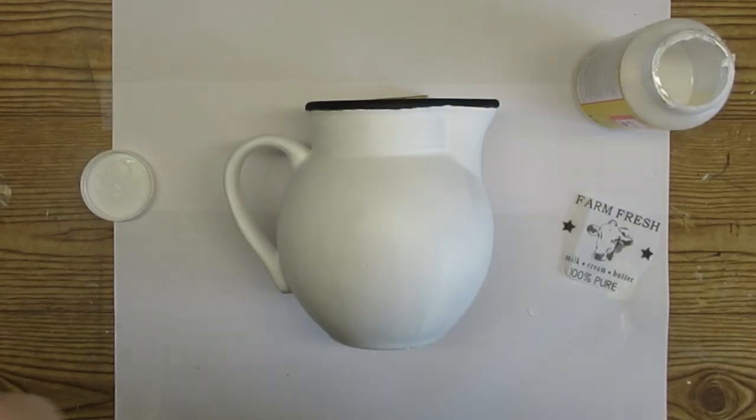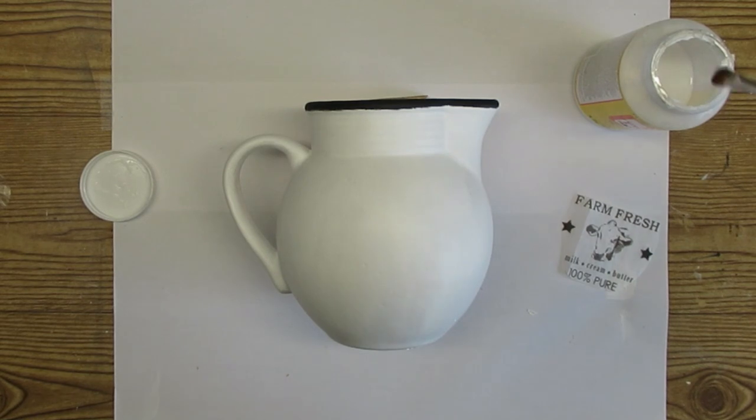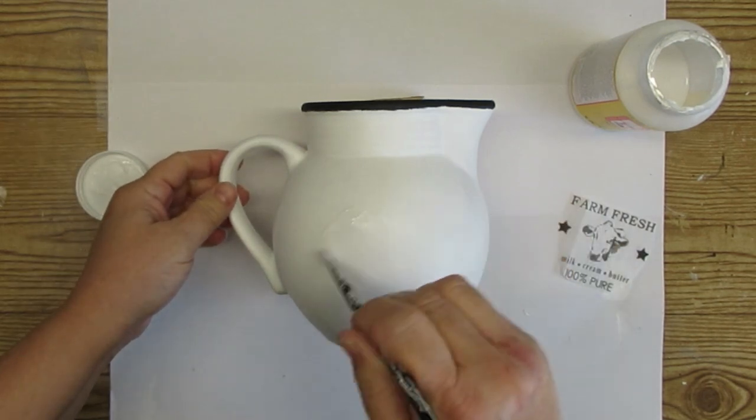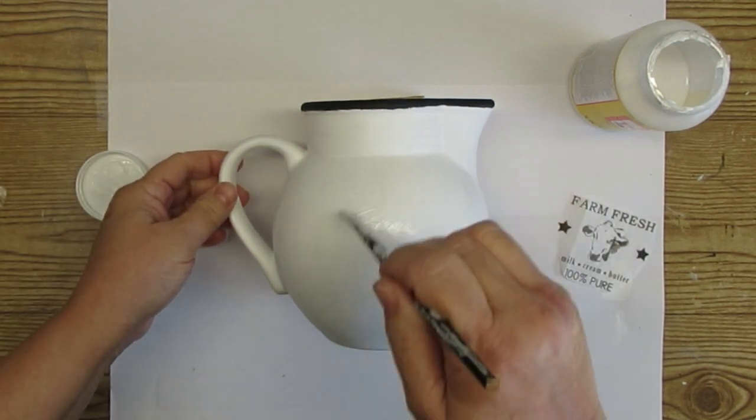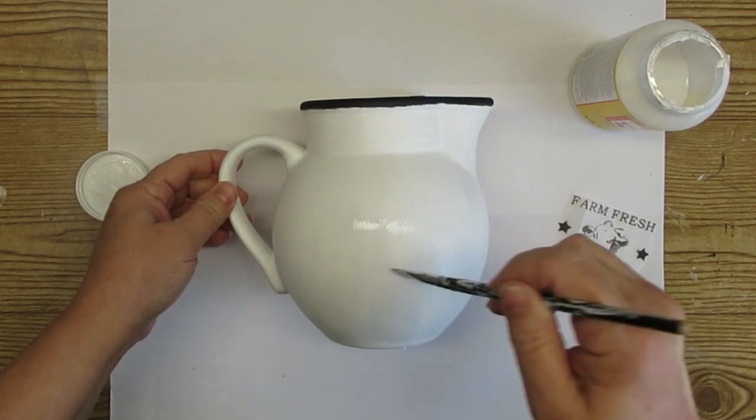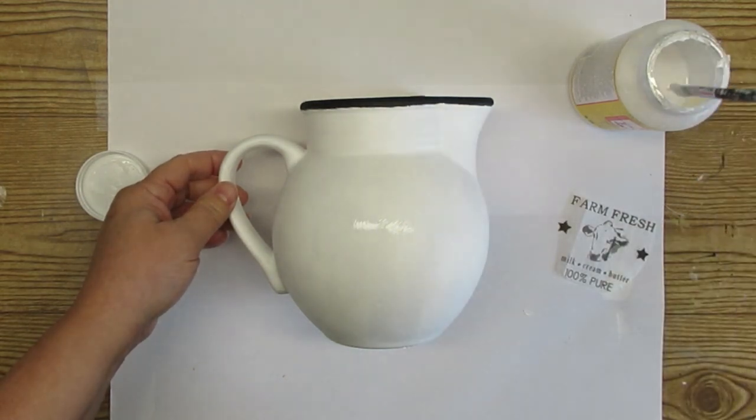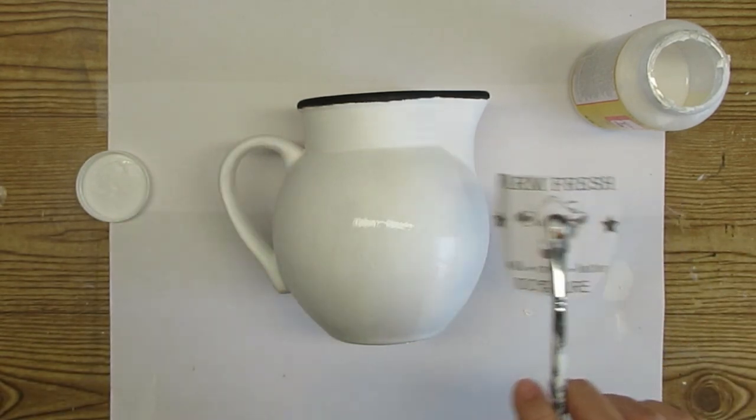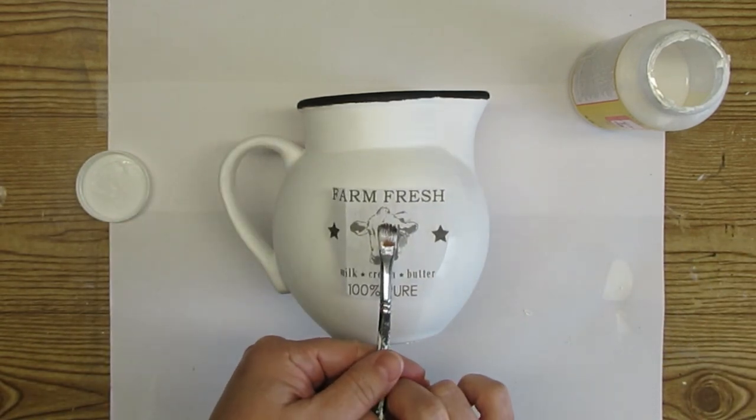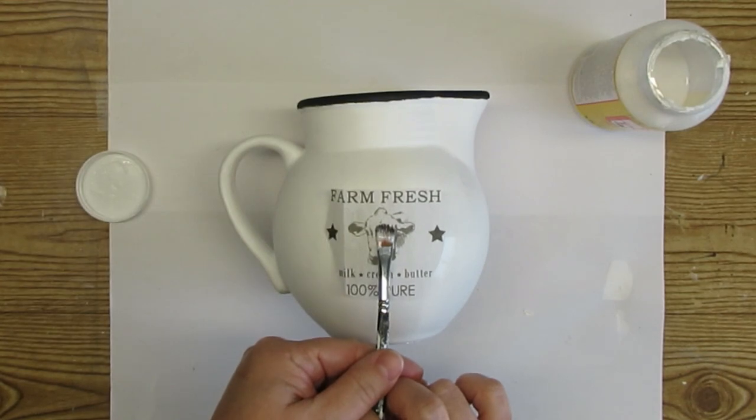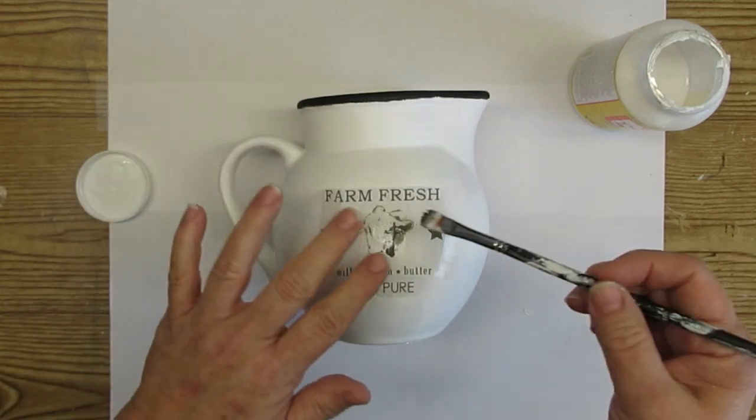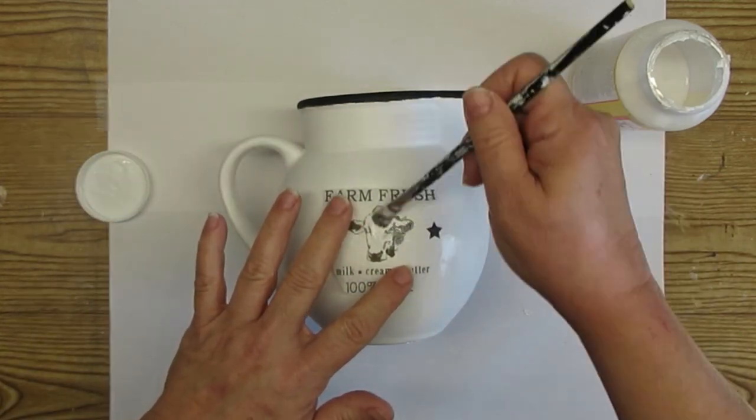If you follow me on YouTube and watch my videos you'll know that I am now addicted to printing designs on tissue paper. I'm going to take some Mod Podge and put it on my project where I want the label to be. When I'm ready I'll be picking it up with my paint brush. That to me is the easiest way to be able to get it centered because then I don't have to worry about touching it with both hands. I have one hand free to help me with the placement.